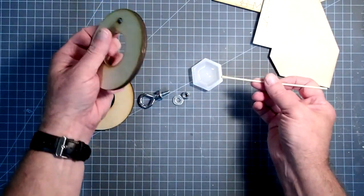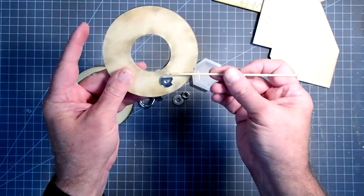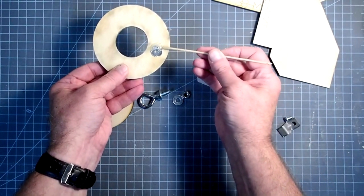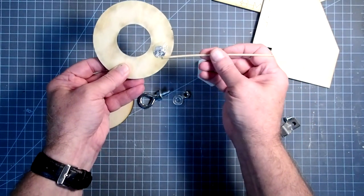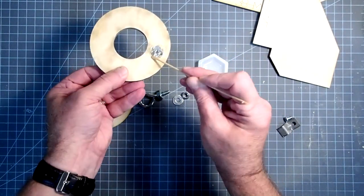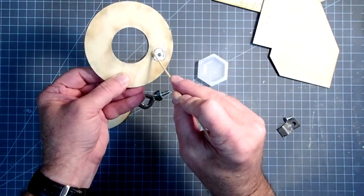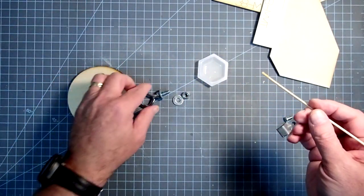All right, so I'm going to go ahead and very quickly do my T-nut here. I'm just going to work in a little bit of epoxy all around the edges. All right, but I don't want any, oops, almost got it there. I don't want any on the threads. Okay, and then I can just let that harden.